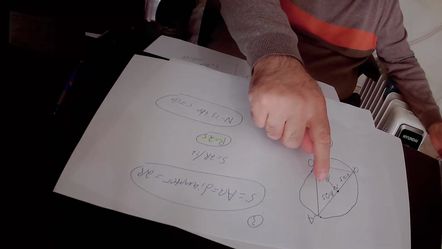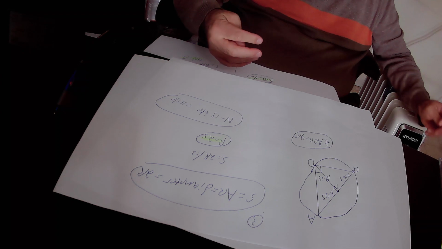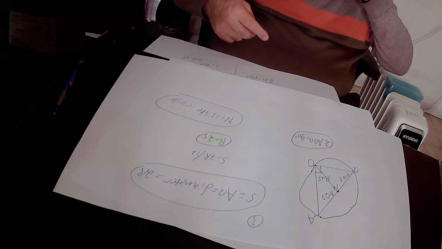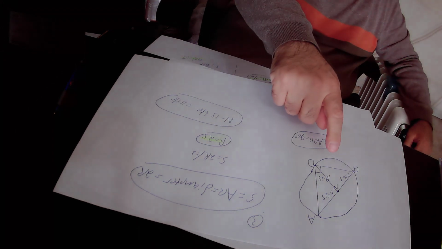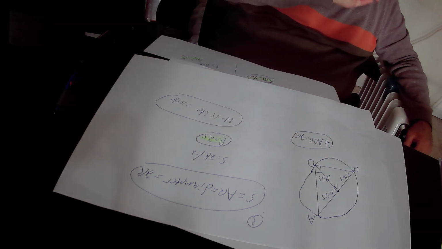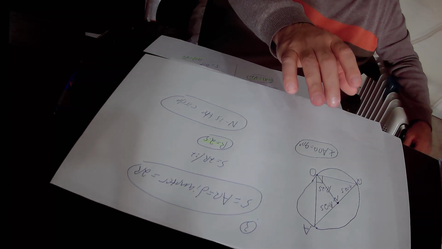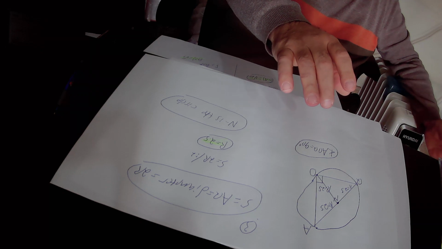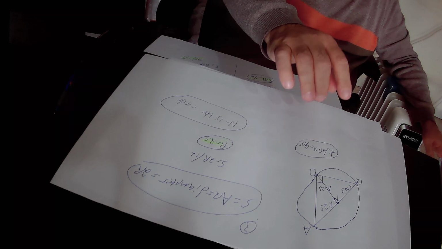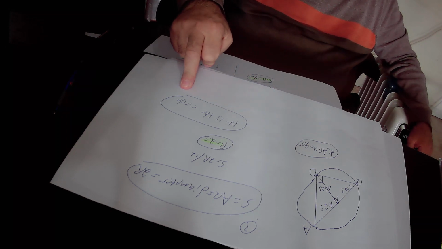NA, that is also equal to 2.5, must be the radius of the circle. Okay? And the touching point of those two radii, AN and QN, must be the center of the circle. Very simple. The touching point between the two radii along the diameter of the circle must be the center of the circle. Here, point N is the center of this circle.